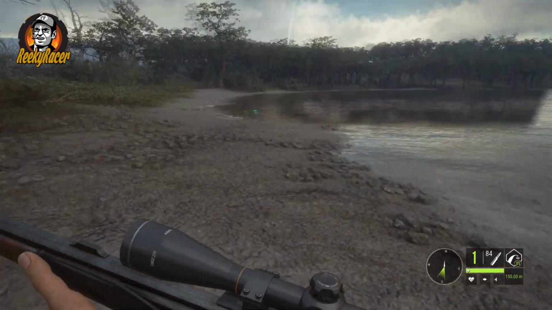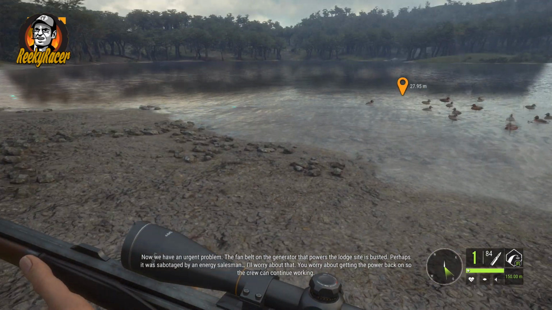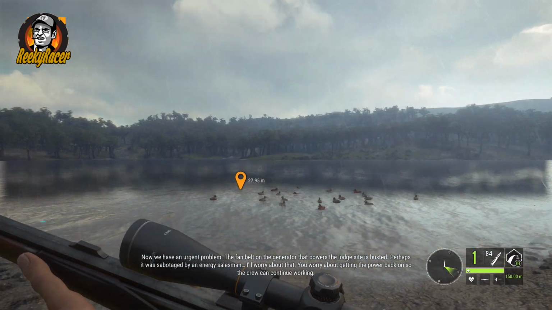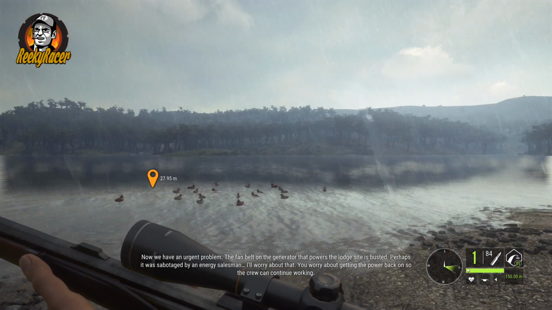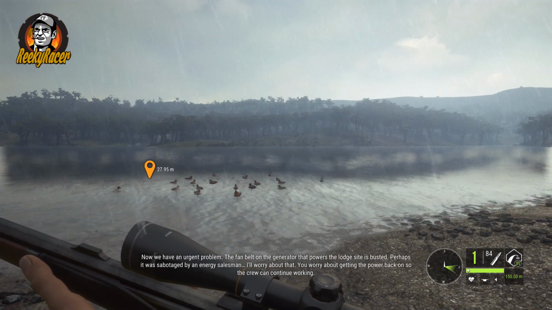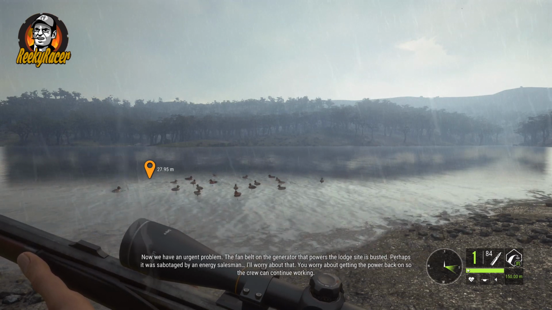So we now have a decoy set up. Now we have an urgent problem. The fan belt on the generator that powers the lodge site is busted. Perhaps it was sabotaged by an energy salesman. I'll worry about that. You worry about getting the power back on so the crew can continue working.